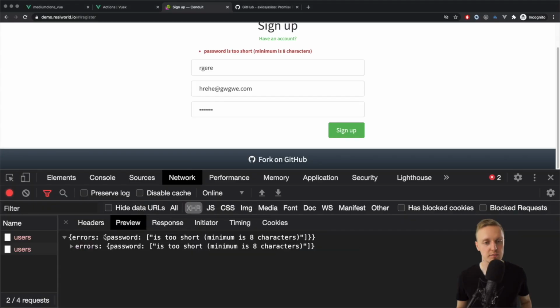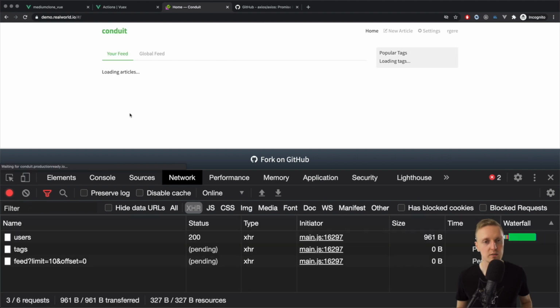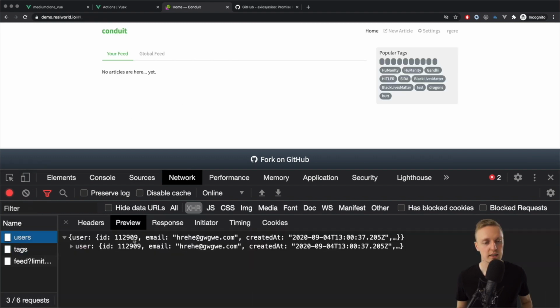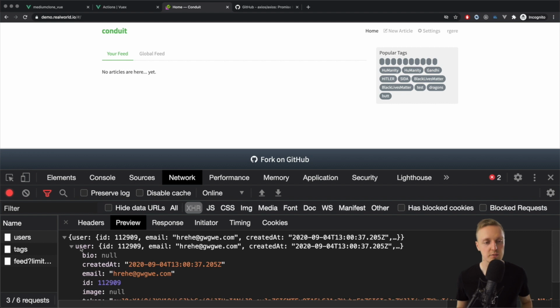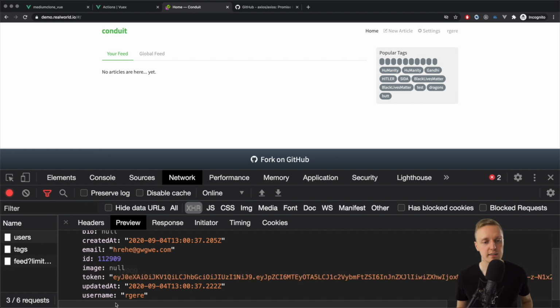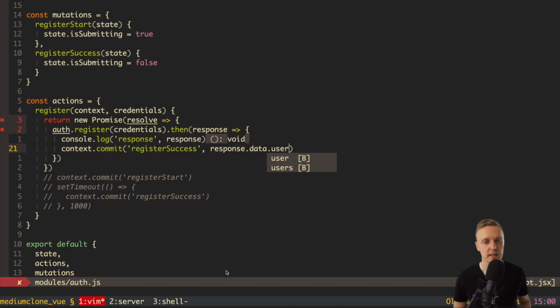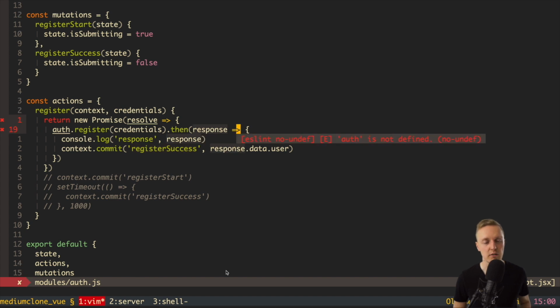Because here in the preview, actually these are errors, but if we register with some real data, which will be valid, you can see our request, and this is our response. Inside the response there is a property user, and this is our current user data. This is why here I have response, then data, and then .user. So we are committing registerSuccess with this data that we got from our API.